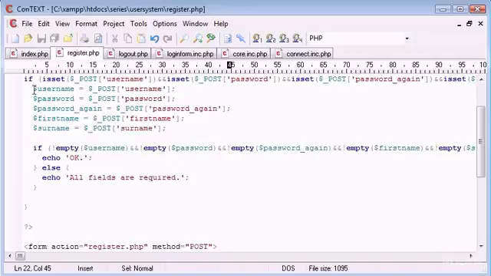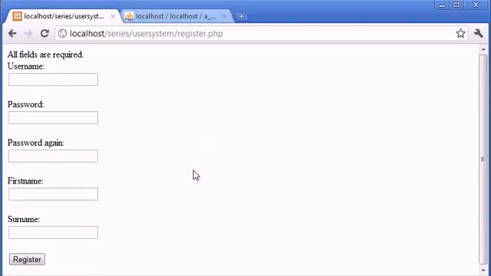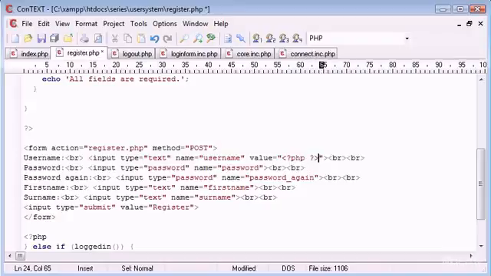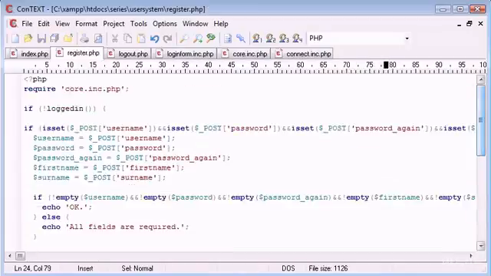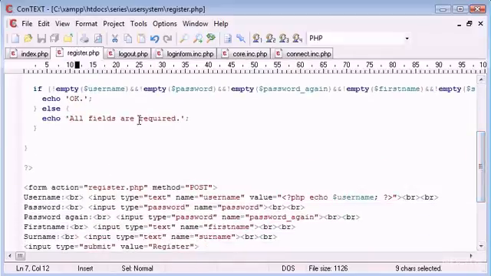So what we do is we take these values here and we input them into our field, and we do this using the value attribute here. So if I was to say value of username equals Alex, you can see that when we refresh, this says Alex. So what we can do is include the data that's already submitted within this form. So if we open up PHP tags, we're writing inline code now, we can echo out the username. So what will happen is the page will be submitted, this variable here will be set to Alex, for example. It might be set to Billy, it might be set to anything, but then we'll come down, and even if we get this error, we're still going to be putting this value in here.